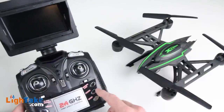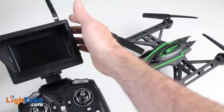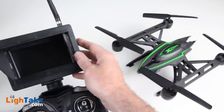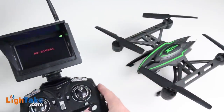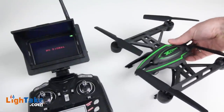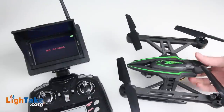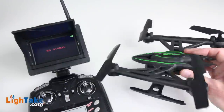Also over on the right, we have the photo button and the video button. And I do have my antenna screwed on here, so I can go ahead and turn this on and I can power up the drone. And what I want to show you is that it does work with the, I'm not sure if you're going to be able to see it or not.